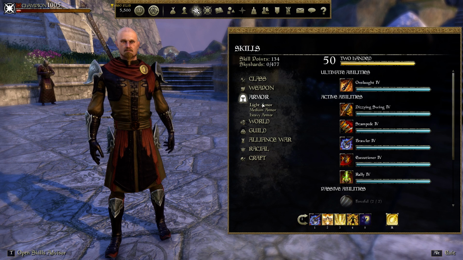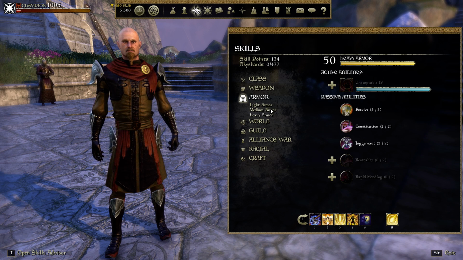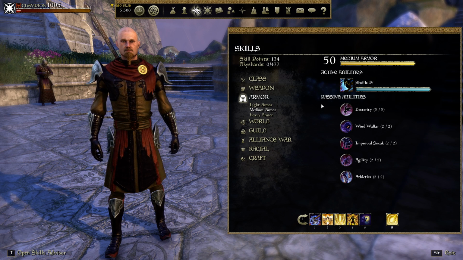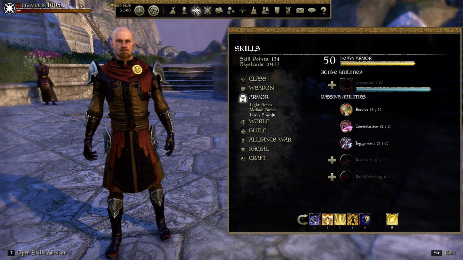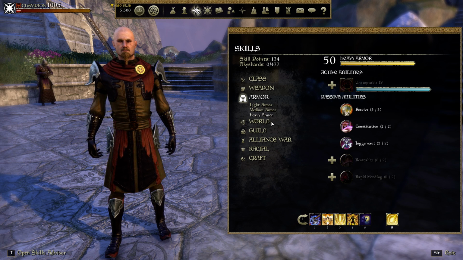When it comes to armor, light, medium, and heavy, this is a medium armor build. So you're going to want to fill in all the medium armor. Light armor, the top 3. Heavy armor, the top 3 as well.